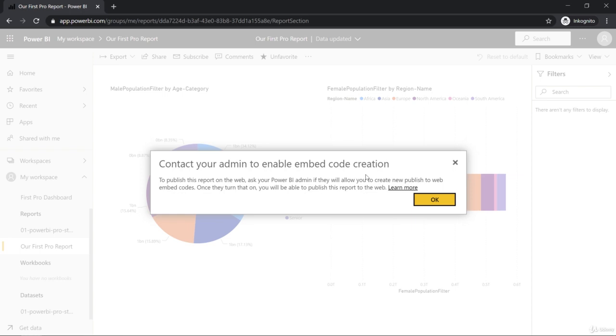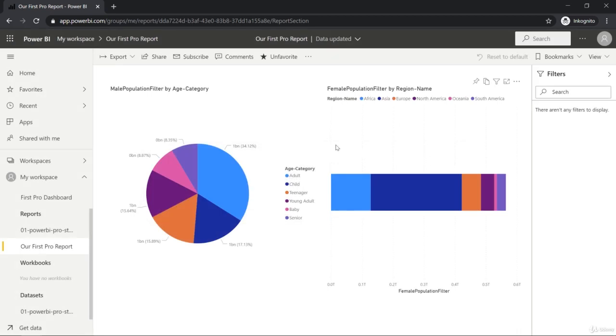Because anybody who has the link to this website, because in the end you will just share the report on a website, can access this information. So in the end, as it's written right here, you will publish your report to the web. I won't dive too deep into this feature here because I don't recommend to use it, as it can be a bit dangerous depending on the data you want to share. So I just wanted to show you this option, but we will not explore it any further as it's not my recommendation here. Because in our workspace, we have options to share our workspace.